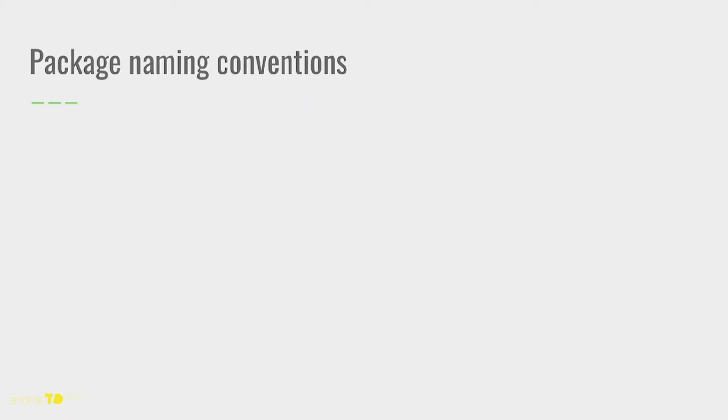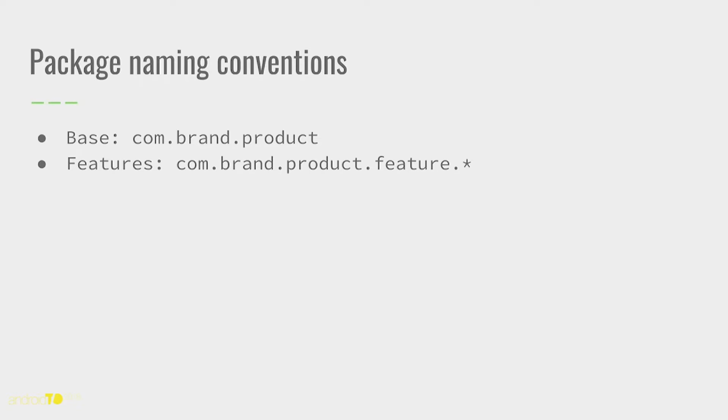So just a few more conventions. Your package name, the base should just be what you already have. That's just your standard package name. Features, I personally like to just add a dot feature, but you can go either way as long as you extend the base package. Technically, you don't have to, but that would seem weird to me if you didn't. And then libraries are just, whatever. If you want, you can extend your base. Otherwise, if it's shared within the company.